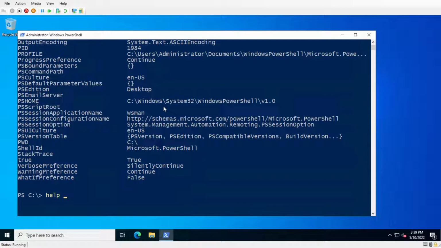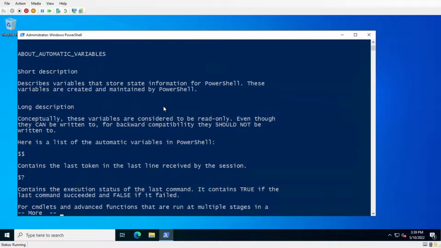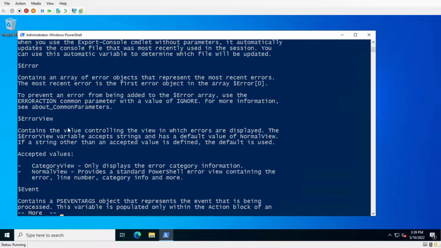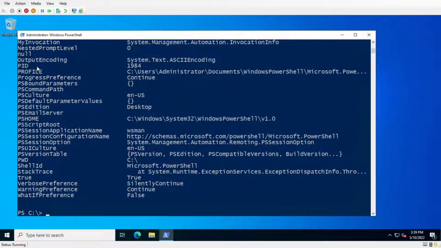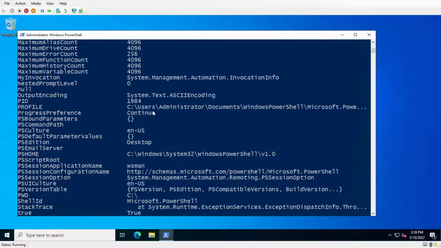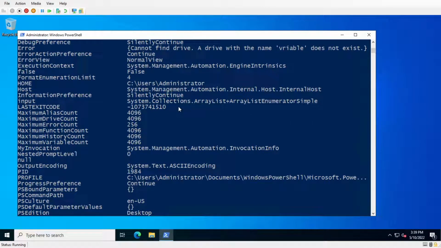So if you want to look at help, the name of the help topic you're looking for would be about_Automatic_Variables. And you could go ahead and breeze through that and see literally what all of the variables are that are defined there. All right. So again, to bring this list back up here, these are ones that have already been defined. I remember one time when I was first learning PowerShell, I wrote a script that used a variable that I thought I was making up, $host, but it turns out it was already defined. So that kind of messed up my script, if you will.